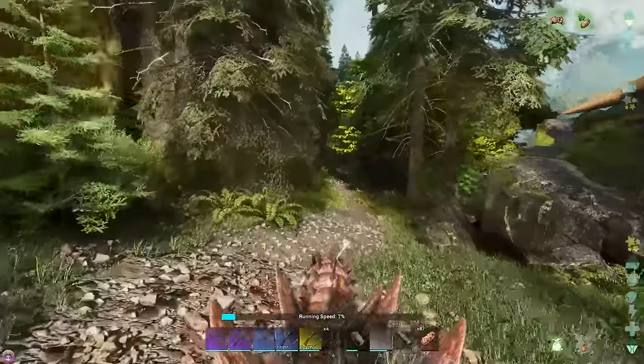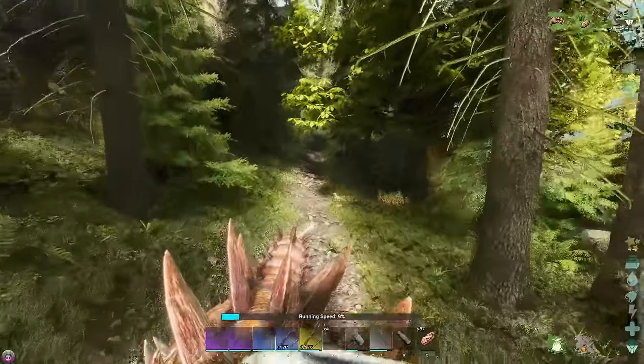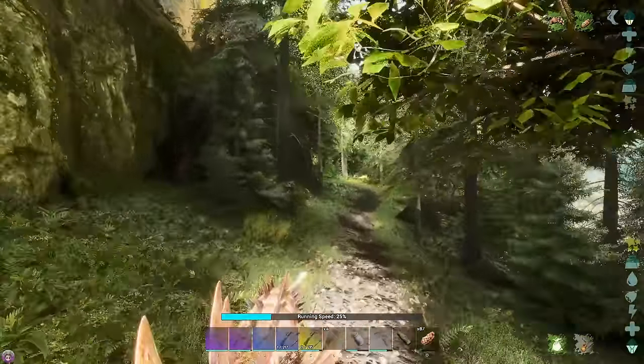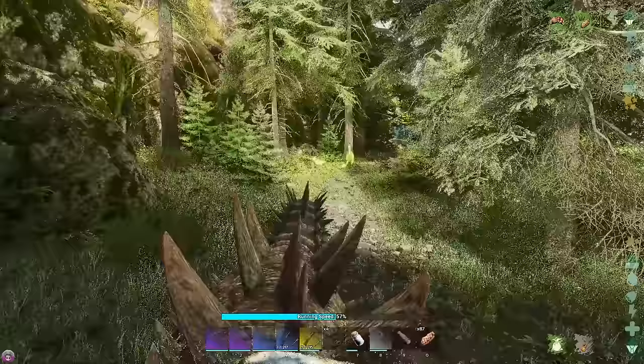There's a Bracky trying to climb up a mountain just there. No, I don't want to go that way. All right, I'm just going to do a once around here, just in case these dudes have knocked about a little, maybe fallen off the side here.